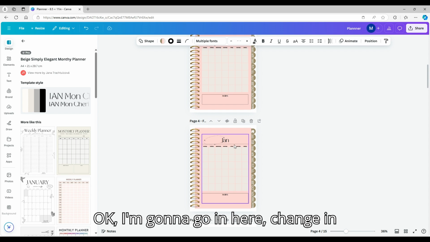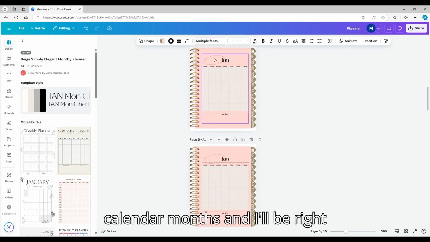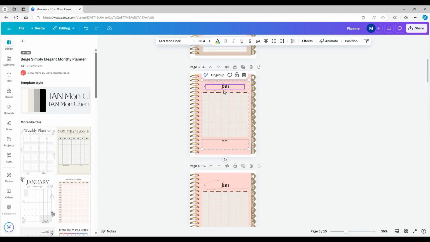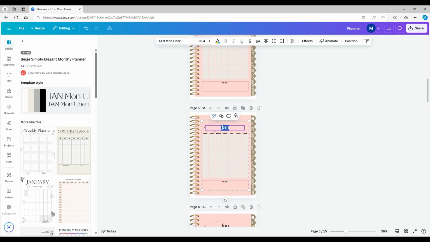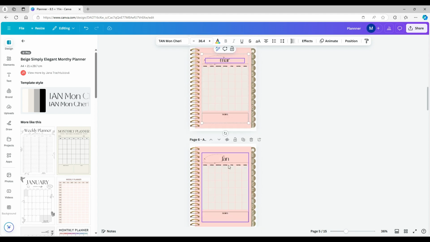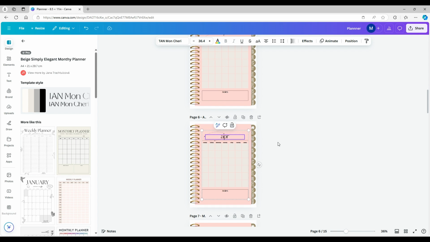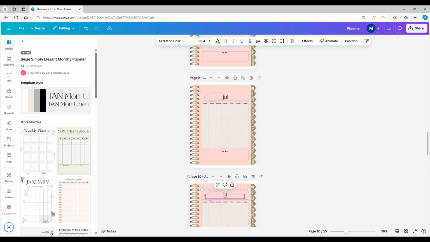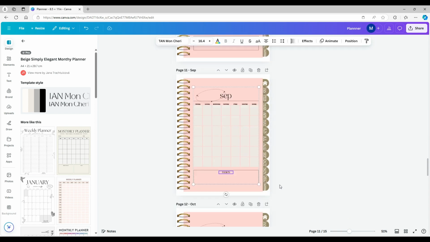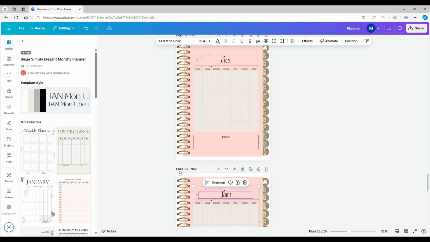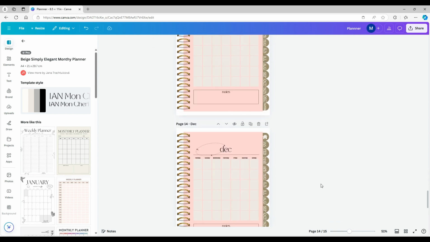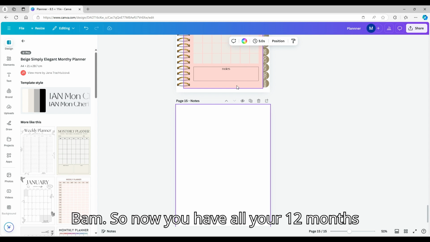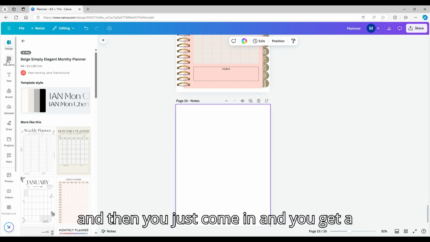Okay, I'm going to go in here, change in calendar months, and I'll be right back. Bam. So now you have all your 12 months, and then you just come in and you get a notes page.